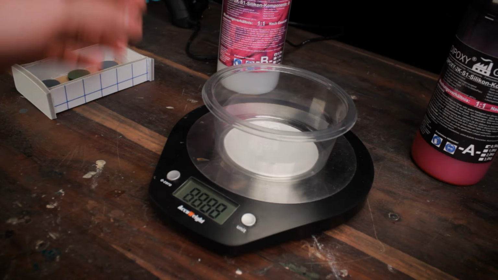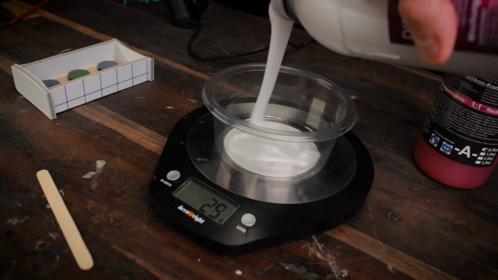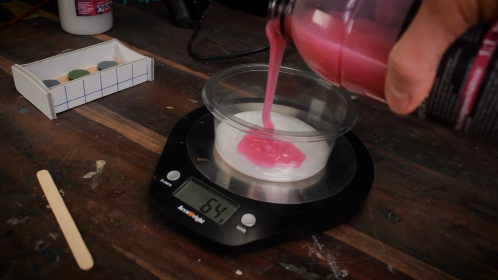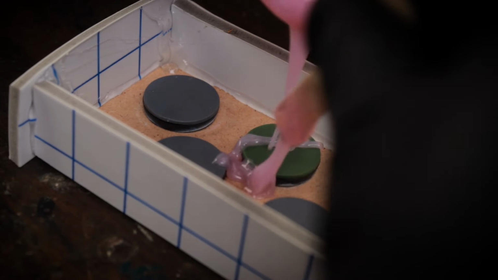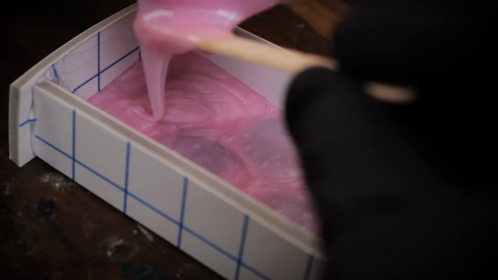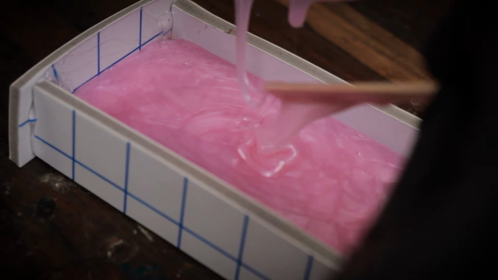When it comes to mixing silicone, it's a good idea to have a scale on hand to help balance the ratio of the components. For silicone, you're aiming for a 1:1 ratio to activate the curing process. After thoroughly mixing with a popsicle stick or any other disposable tool, you can pour it into the previously built form. Now all that's left is to wait roughly 24 hours for the silicone to cure.